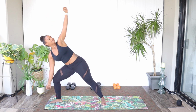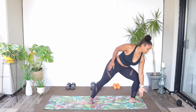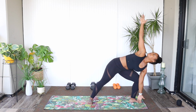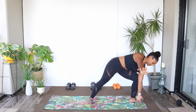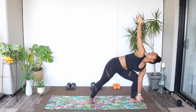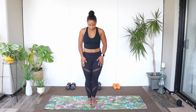Good, pushing off back to center. Same thing on the left-hand side. So reaching the fingertips down towards the floor, float your right arm up towards the sky, looking up towards your right thumbnail. Rotate, bring the hands back down together, and then reach up. Rotate back down, hands together, and hinge, reaching up, looking up. Good, pushing off, stepping back down to center.